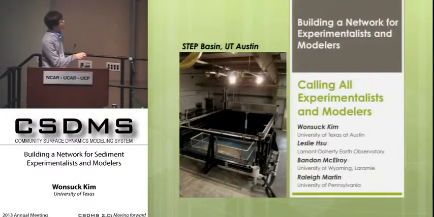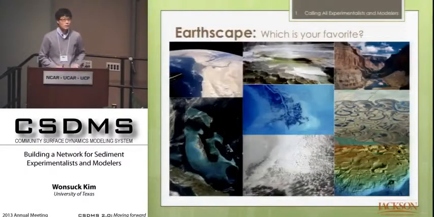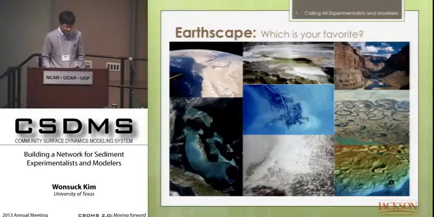This is one of the delta experiments newly constructed in UT Austin. You can see the delta here is projected out over inside the delta. It actually provides a lot of data, and it might be very useful. So I want to convince you to use some of the existing experimental data.